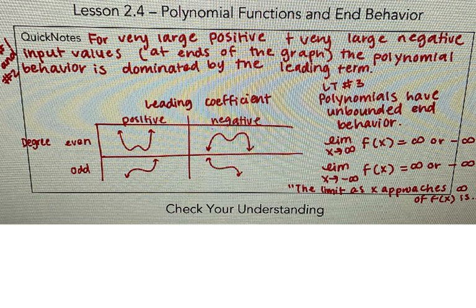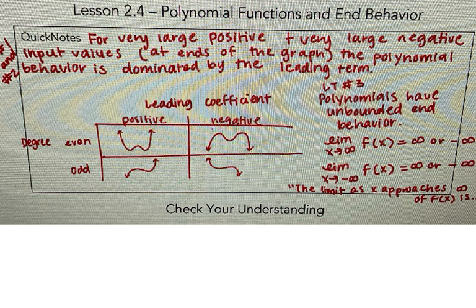The leading coefficient. If we look at the number in front of our leading term, if it's positive and the degree is even, we're going up. That's why this says positive, right? Leading coefficient is positive and even, we're up. If the leading coefficient was negative and even, we're both going down. Because even stays the same at the ends, odd is different at the ends. That's correct. Even powers always have agreeing end behavior, either both up or both down.